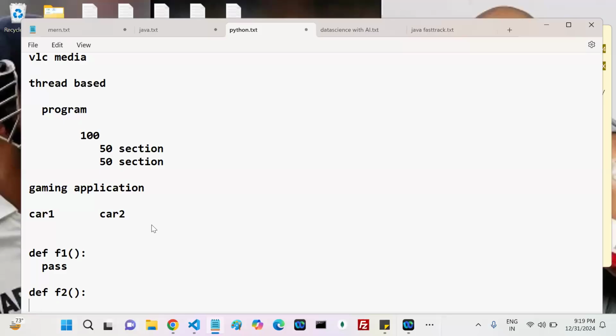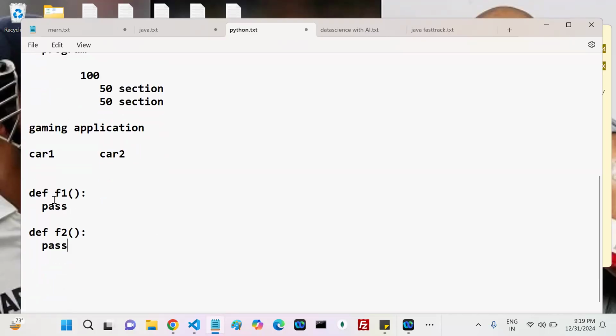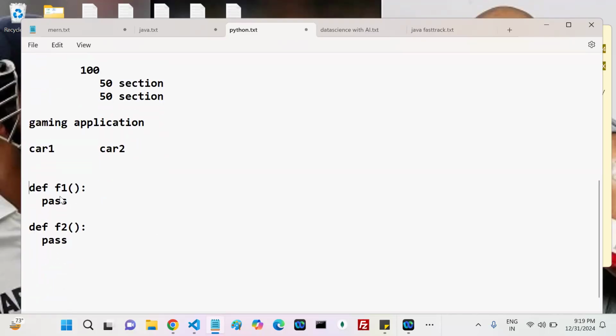If we want to implement thread-based multitasking, our goal is what? This particular code has to run with one thread, and this particular code has to run with another thread. Then only are those two tasks executing simultaneously.